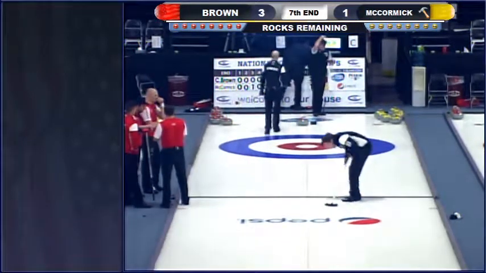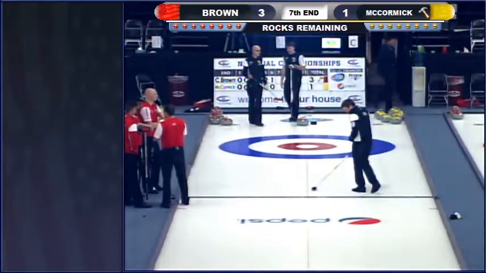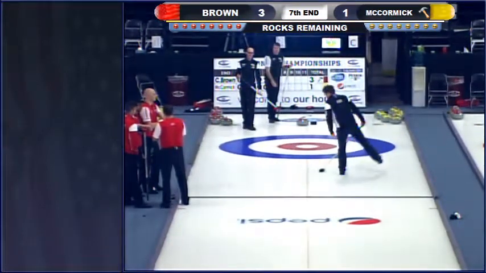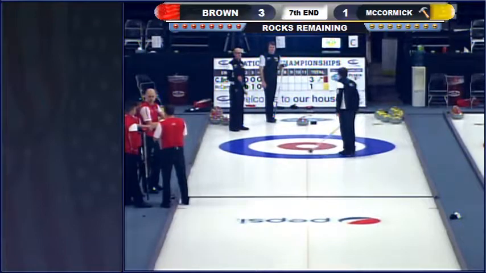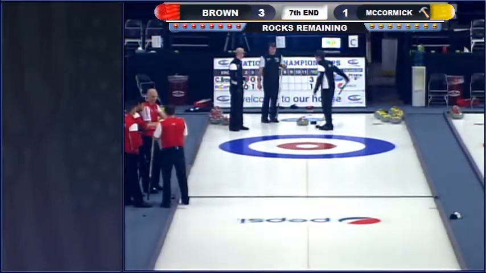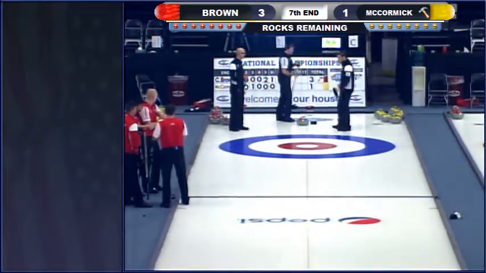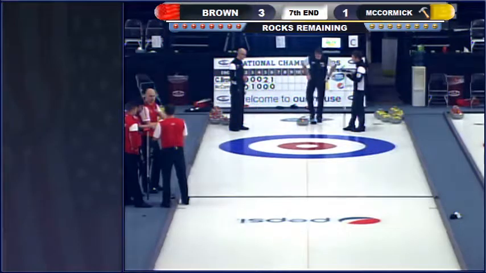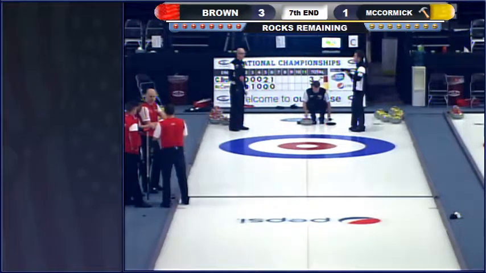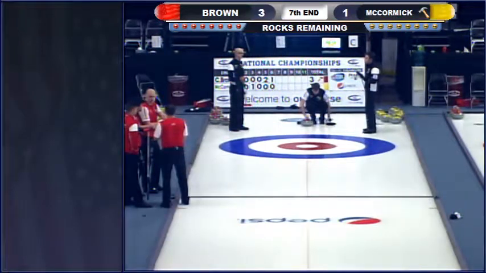So that's a pretty big momentum swing there. Had a chance to get 2, go up 3-1 or 3-2, excuse me. Instead, gives up a steal. Well, looking at the scoreboard, points are at a premium in this game. Absolutely. They are at a premium, and a steal of 1 in the 6th end by Team Craig Brown is a pretty significant point.